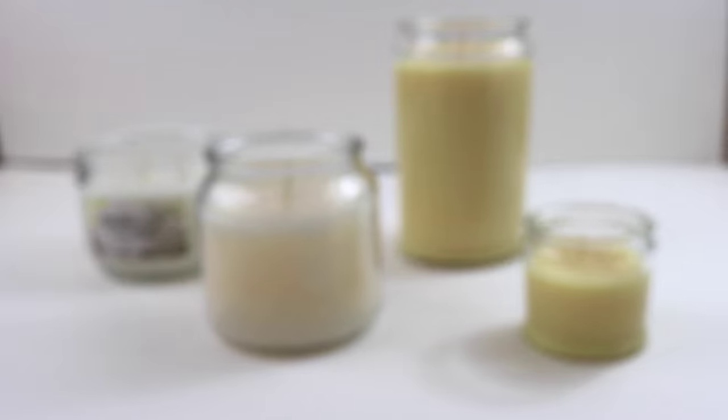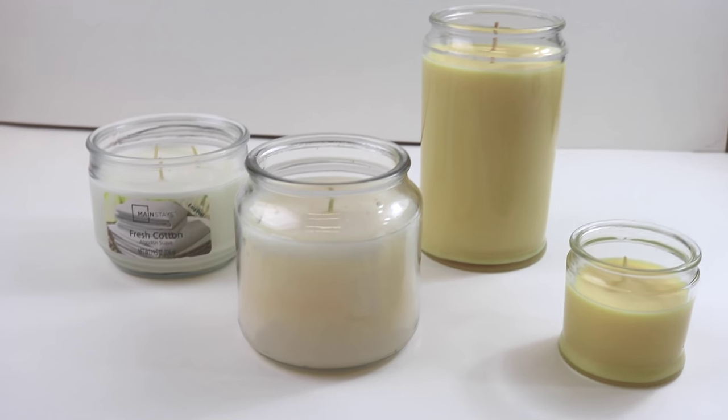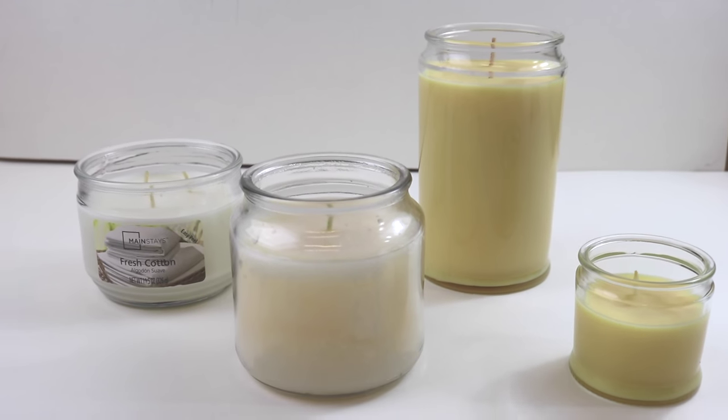So here we go. I picked up these glass candles at Walmart, and I made sure to pick up different heights and widths just to get more character.